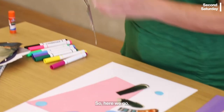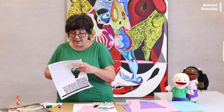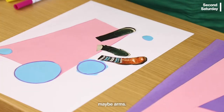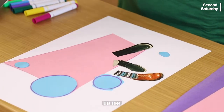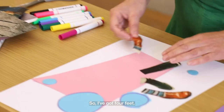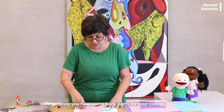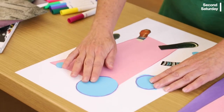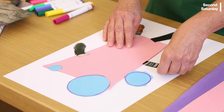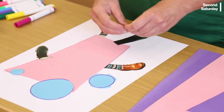So here we go. And you can add other body parts, ears, hair, mouth, maybe arms. Mine is not gonna have any arms, just feet. Okay, so I've got 4 feet. Once you have some body parts for your collage, some shapes, you can start to place them in different areas. Move them around until it feels sort of cool for you, until you're happy with it.